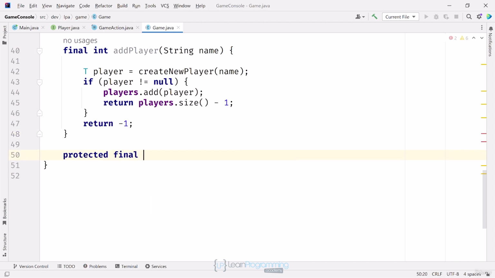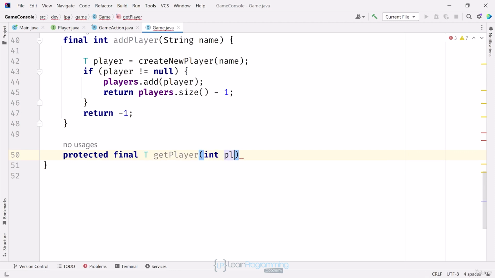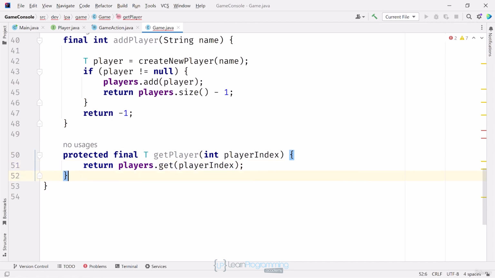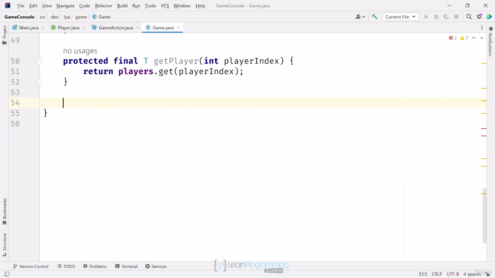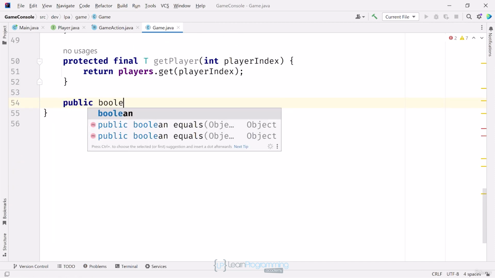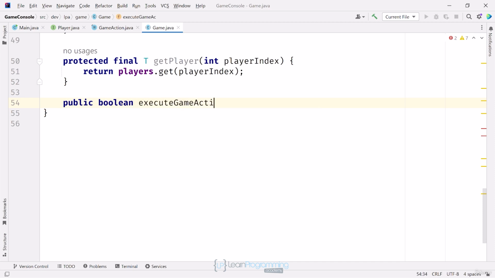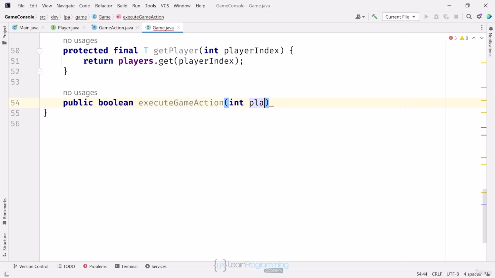Next, I want a method to get a player by the player index. This method will be protected so subclasses can use it, but final so they can't override it. I'll return the player from the players list for that index. Continuing on, I'll add the executeGameAction method, making it public but not final because subclasses may want additional functionality. This will be executing lambda expressions or method references that return a boolean and take an integer.